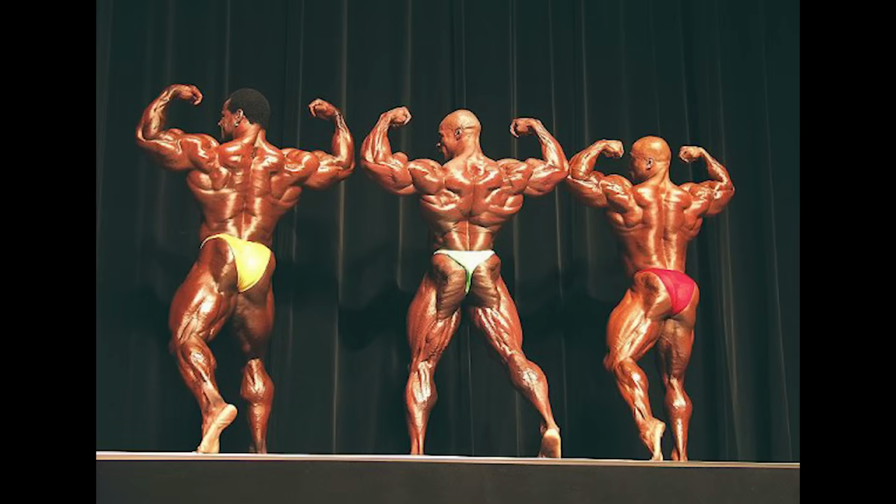To the left, though, we have Chris Cormier, who actually holds his own pretty well. He's got an extremely well-balanced back, with great width, strong lat insertions, and detailed traps. His arms also flow well into the pose, and his structure is obviously on point. But compared to Ronnie, the difference in the conditioning is stark. His back just isn't as crisp, and his hamstrings and glutes don't have the same deep separation. His shape is fantastic, no doubt, but at this level, fine details matter, and that's where Ronnie pulls ahead.